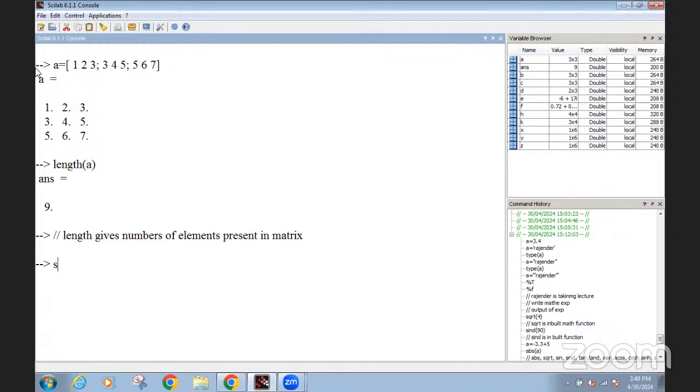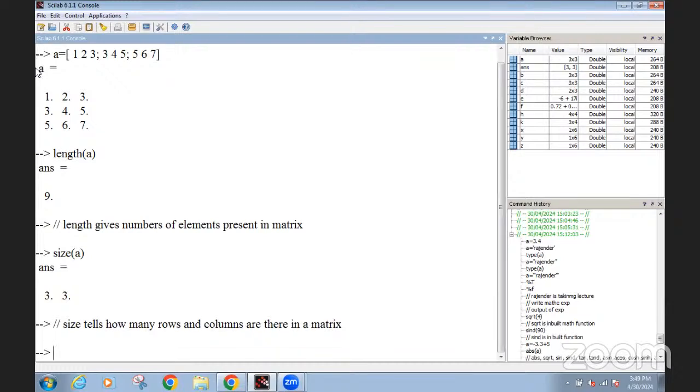If I use size of A, that will give you 3 by 3. So size tells how many rows and columns are there in a matrix.